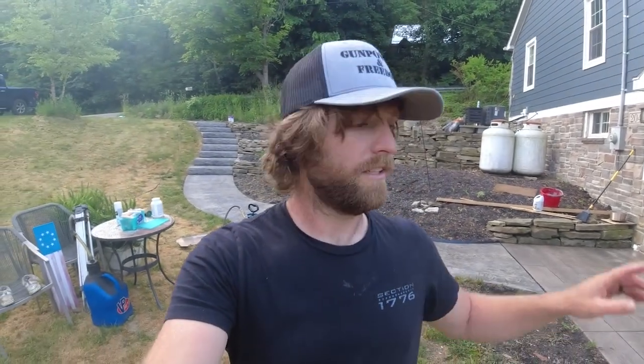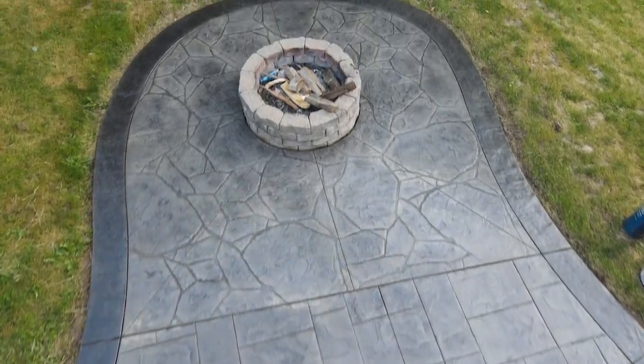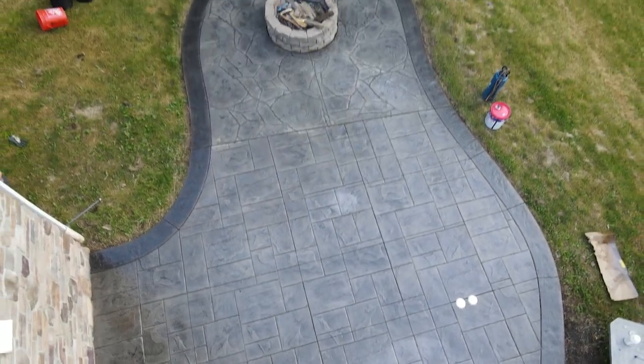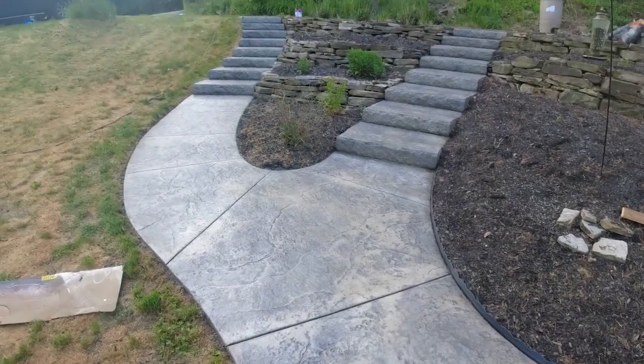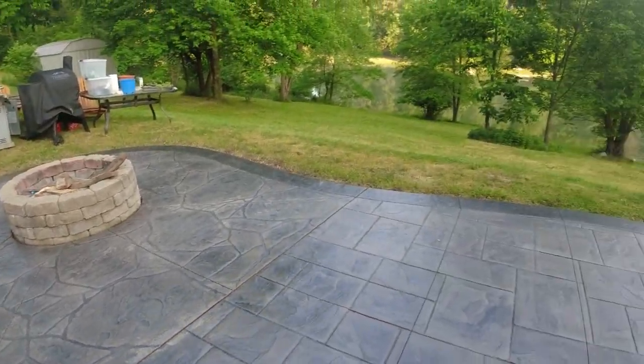Okay everybody, so I did the patio last evening after everything cooled down. We ended up getting a lot more shade on that patio than I thought we were going to get. Most summer days we get a lot of direct sun, basically until the sun goes down, but for whatever reason last night we had a lot of shade covering that patio, so it was able to cool down. We were able to get two nice coats of sealer on it. We're using our new PolySeal sealer. It's a topical sealer for decorative concrete with a gator grip additive, or a traction grip additive, whichever one it is. They keep changing the name. So we did that last night.